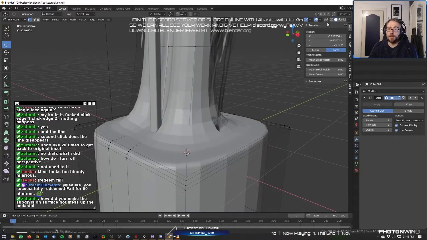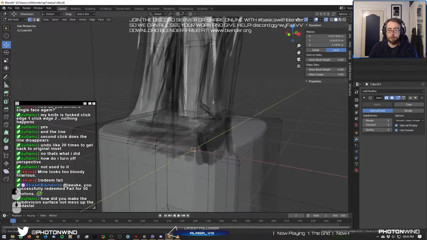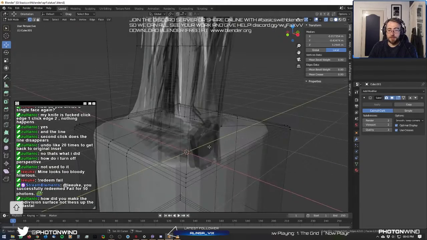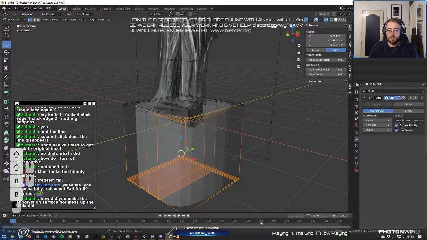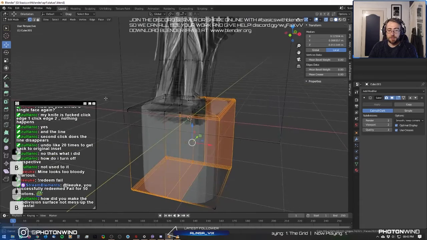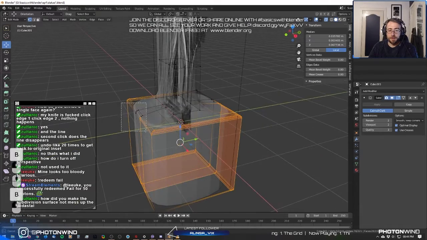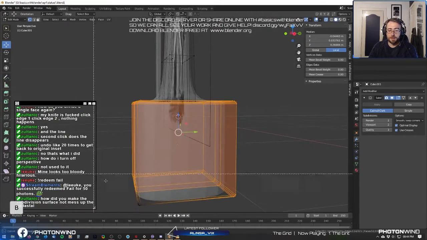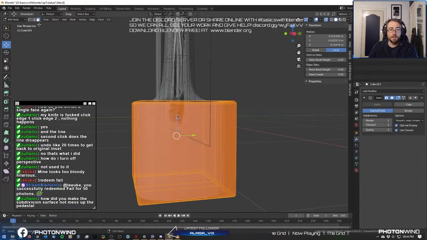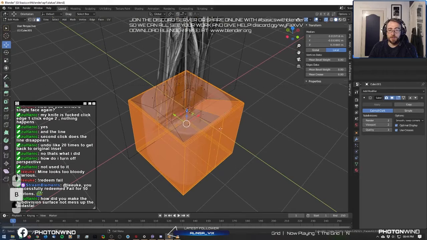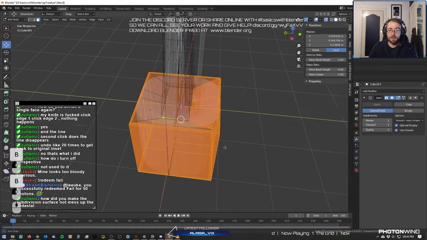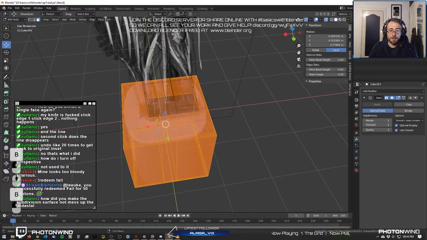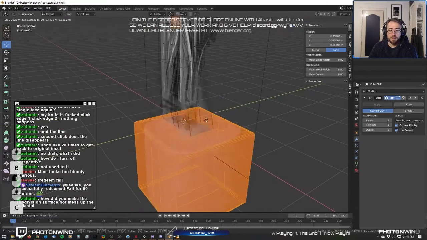I'm going to show you if I go into X-ray. So if we want to just separate these legs from the base, probably the simplest way to just do it as one thing is to grab the bits that are part of the base. Just check that in face mode that you've got all the faces selected. So I'm just pressing B to do the border grab thing. You can also use C to select.